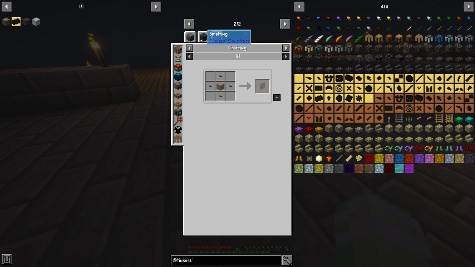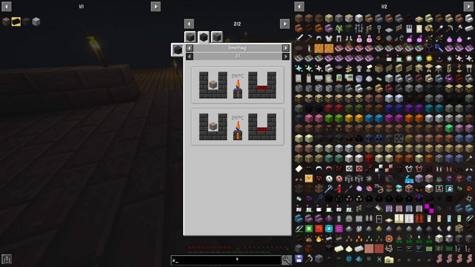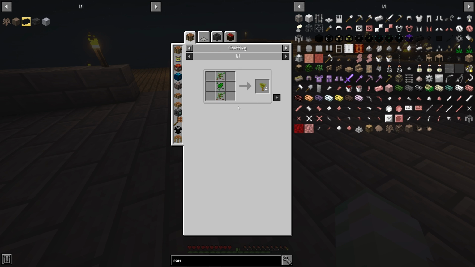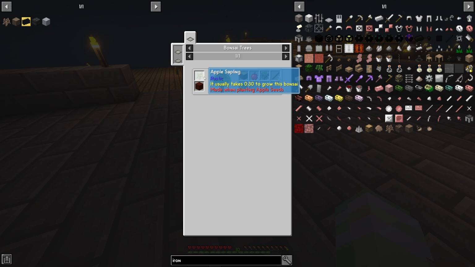Where is the thing smelting? So you make melt, say 1 to 2. So where is iron? Iron sapling. We need an acacia sapling. Which is, what? Which is an apple sapling.